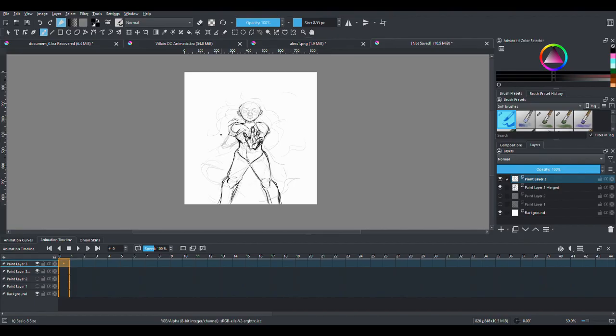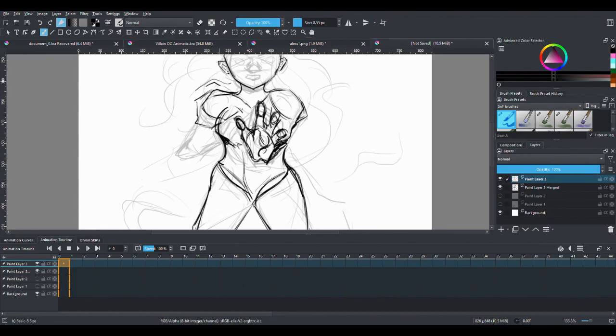You want to constantly be pulling back and seeing what the overall drawing looks like, because it is very easy to get so focused on the individual details that you get the proportions wrong. So always be checking.